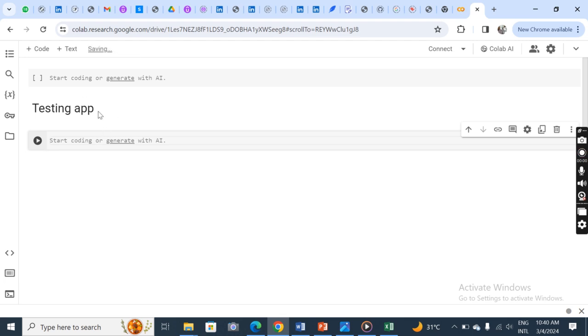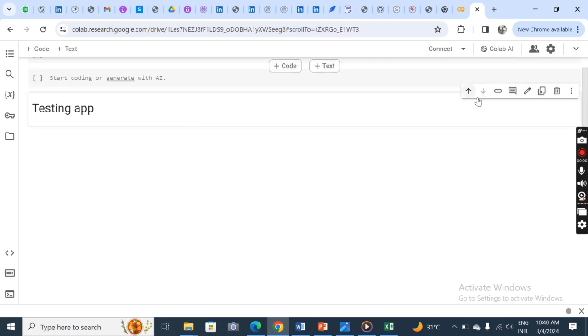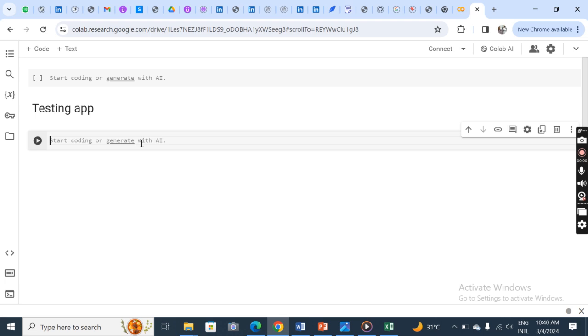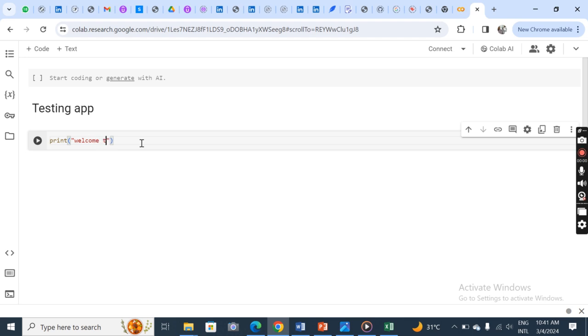The advantage of this is that you can actually move this to any point that you want. Let's assume the testing, I want to move this to the upper side. You can see it goes up. So I can test and say print welcome to my first app.